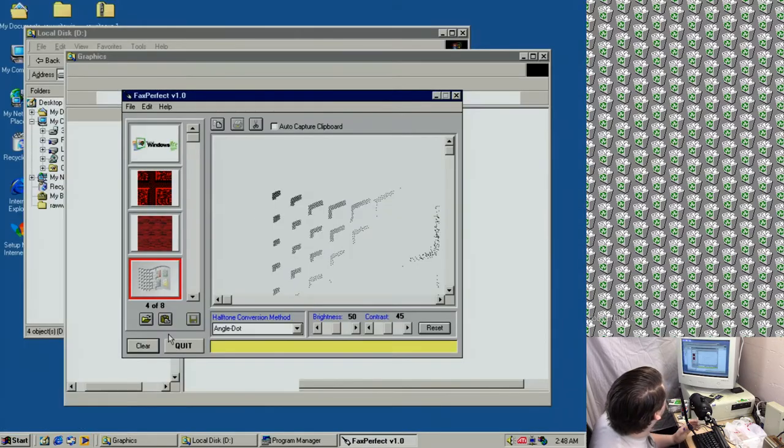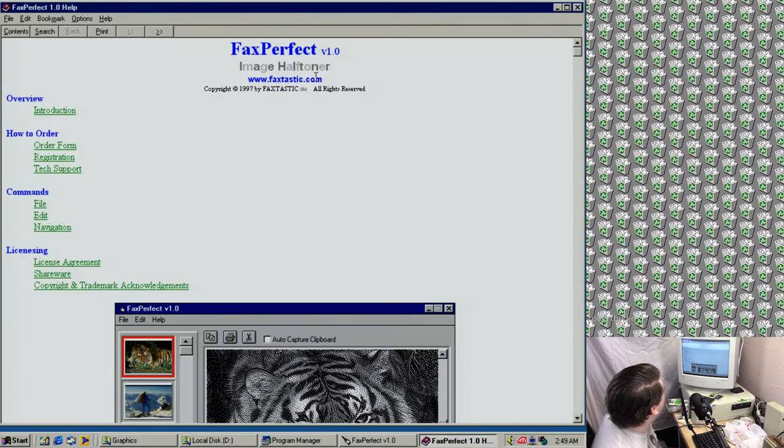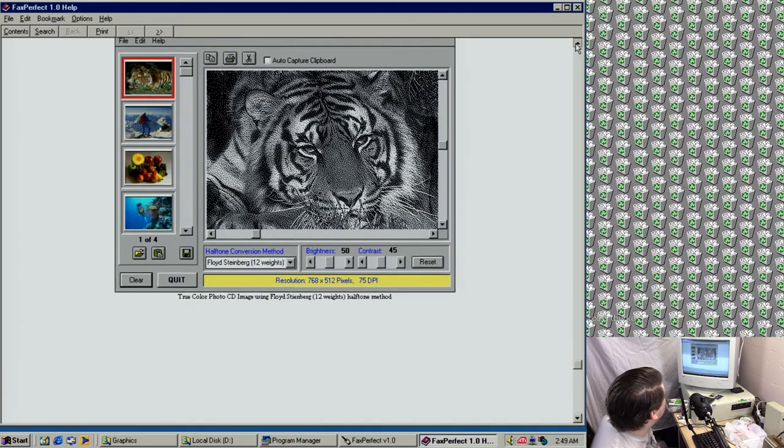Look at that. Okay, so what's the point of this is my question. It looks like it can convert these images to one bit, but then what? Is this just a processor so you can then put them into a real fax program? Oh yeah, there it is. It's just an image halftoner. So it's not actually supposed to make faxes. It's just supposed to convert the bitmaps to a halftone so that you can send them.